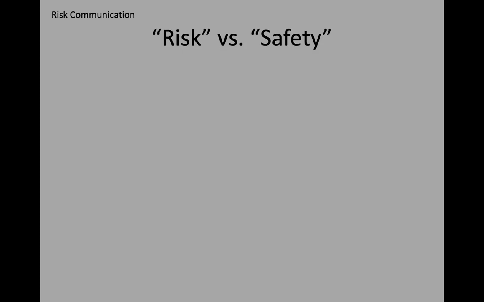Why do we talk about risk instead of using the word safe or safety? So let's say, for an example, an individual were to ask me, is an application safe? And maybe in this instance, they're talking about a lawn application and they have dogs and they're concerned about their dogs going out onto the lawn. Is it safe for my dogs? So in one instance, I may know that the toxicity of the product is very low, and I may have an idea that the homeowners won't be there, their dogs will be inside, and I have this kind of assessment, and maybe I decide to answer, oh yeah, sure, it'll be safe.